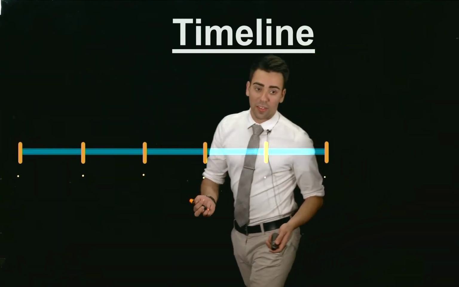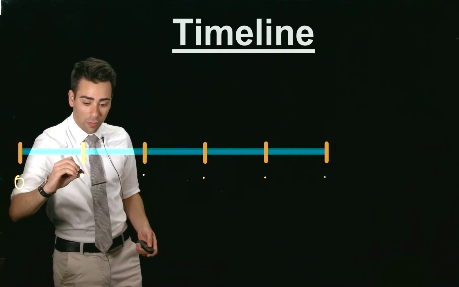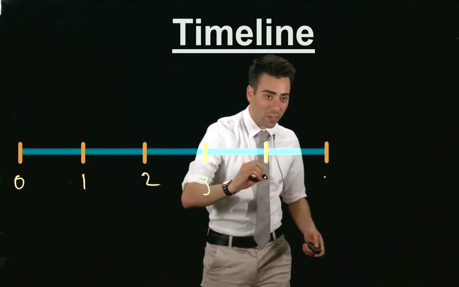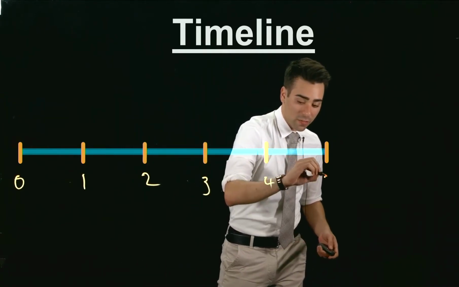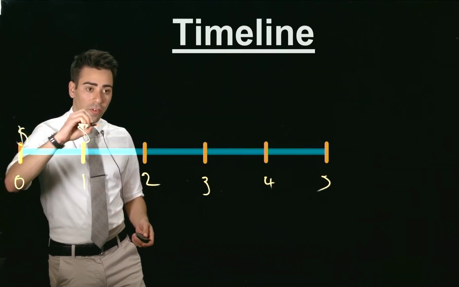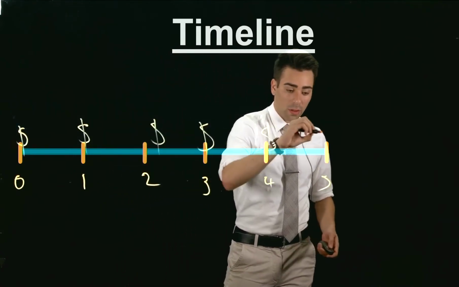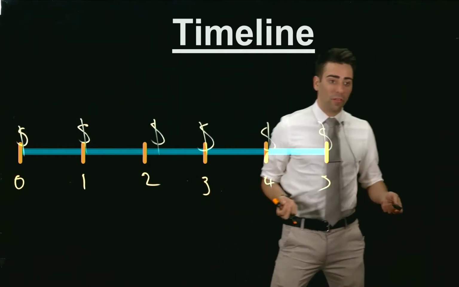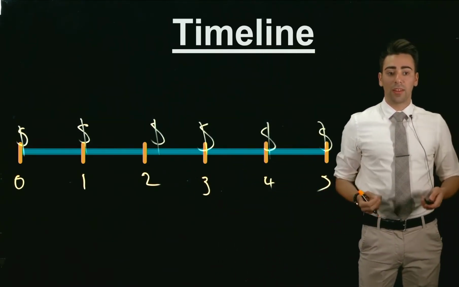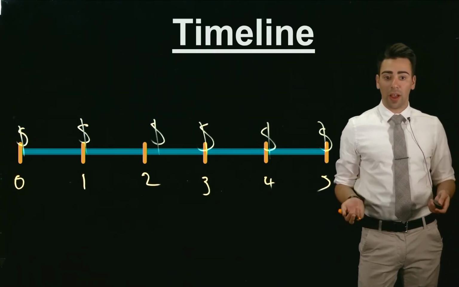A timeline consists of a horizontal line with equal time intervals representing periods. This could be months, days, or years, and the cash flow. When money moves around from one period to another, it involves interest. And when we're dealing with financial mathematics, a timeline is commonly used, and drawing a timeline can help to clearly identify the timing of when the money is received or paid out.